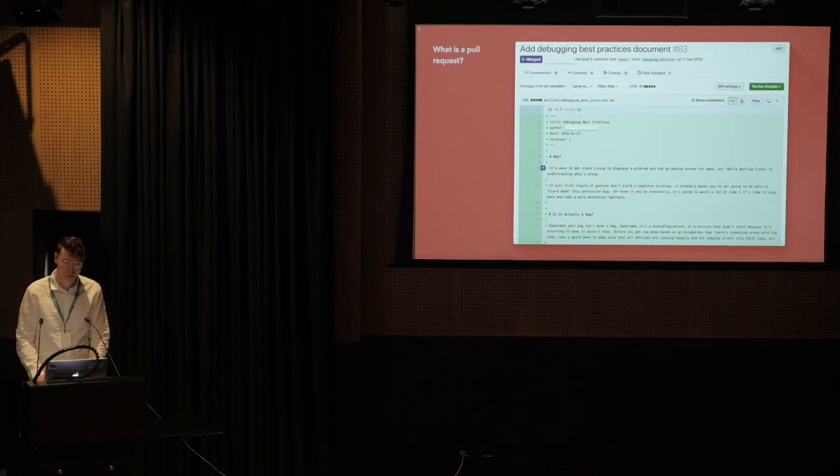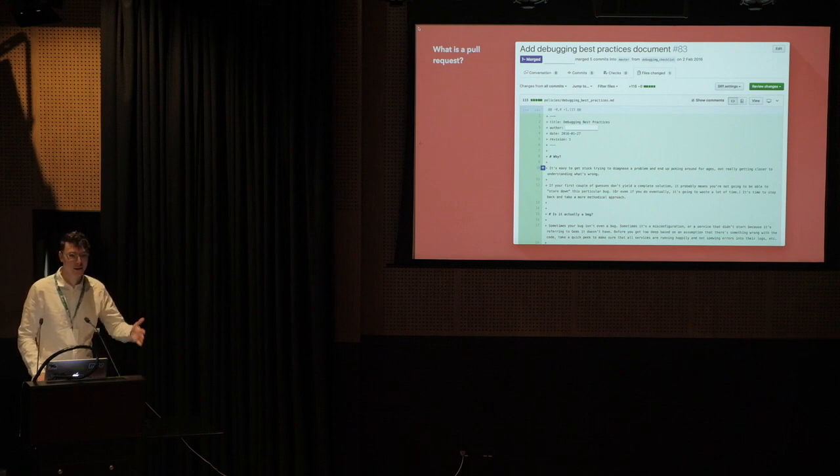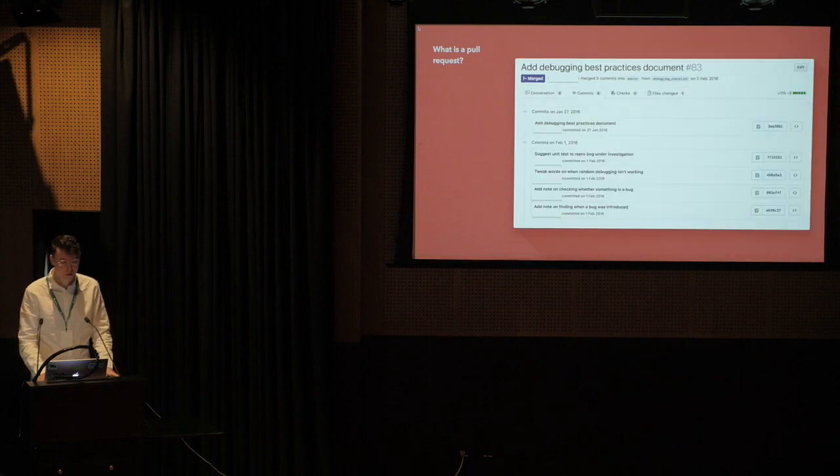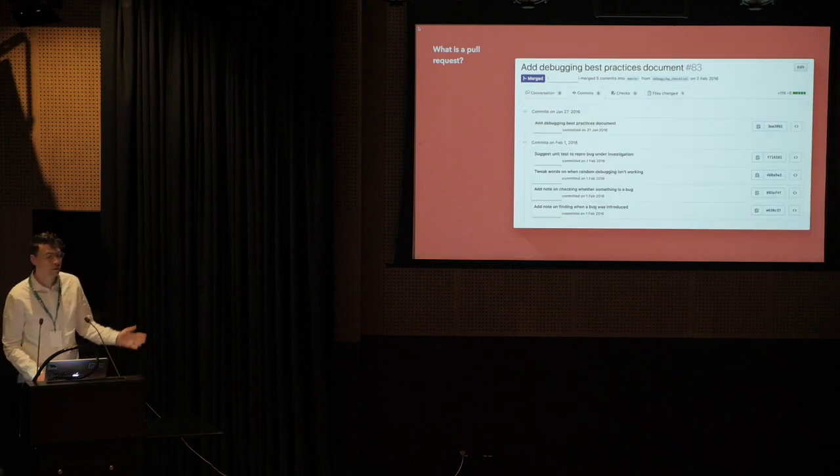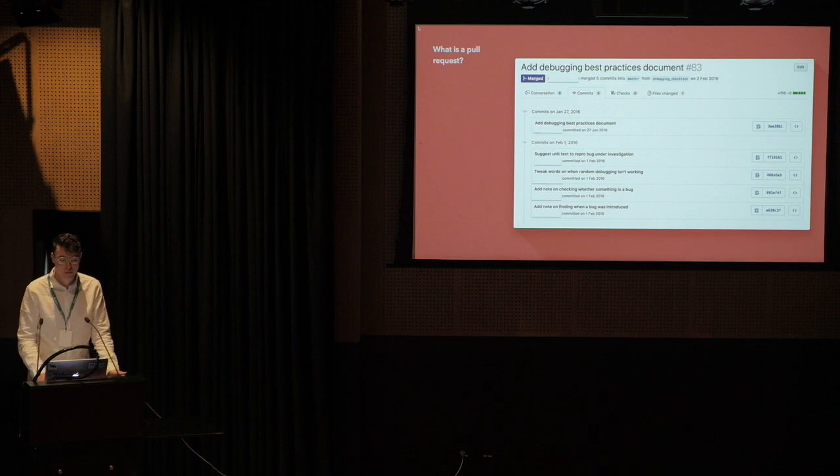So we introduced the pull request. Pull requests are a way of branching off the main line of changes, the master branch, and making your own changes and then asking for those to be put back into the master branch. So this comes in the forms of commits. Pull requests can include docs and code commits.